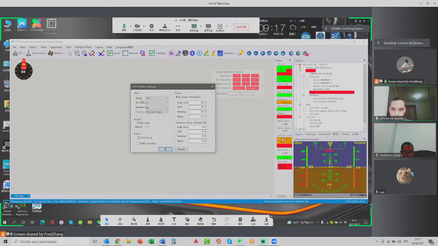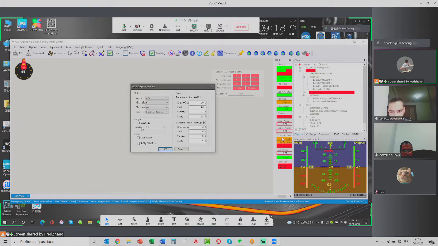For the altitude, we use meters. For the distance, we use kilometers. For the position, we use degrees, the decimal degree, not degrees and minutes. We use the first one. And for the height, we take altitude, not AGL.